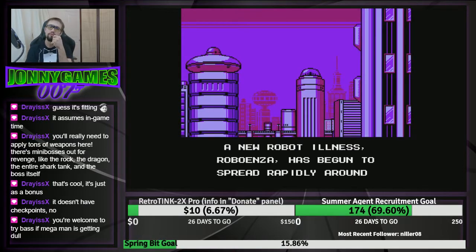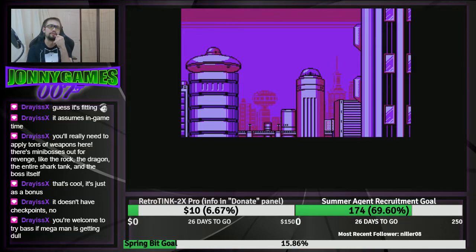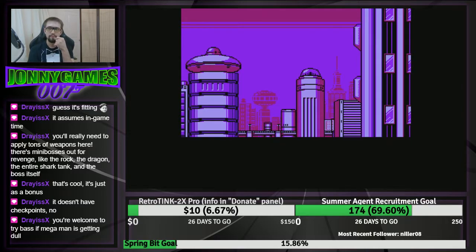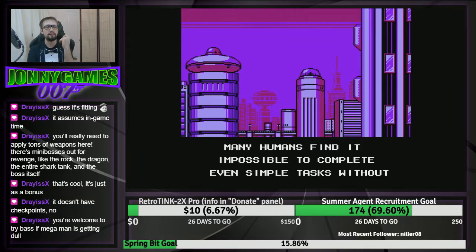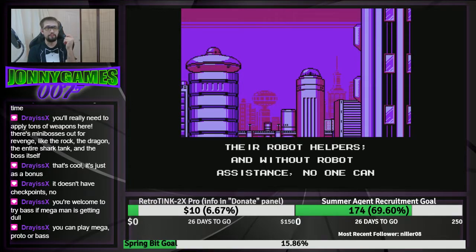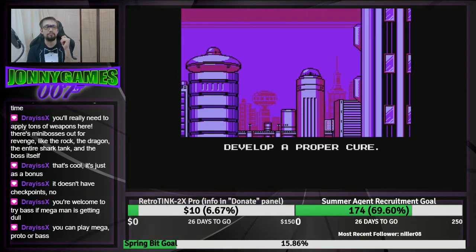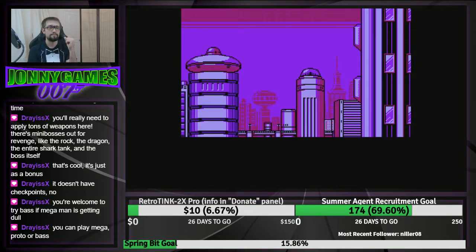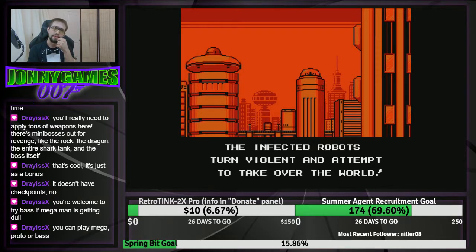The new robot illness, Robloenza, has begun to spread rapidly around the world, causing robots to malfunction. Many humans find it impossible to complete even simple tasks without their robot helpers, and without robot assistance, no one can develop a proper cure. You can play Mega, Proto, or Bass. Nice. That's cool. A month following the outbreak, the situation worsens. The infected robots turn violent and attempt to take over the world. Ooh boy.